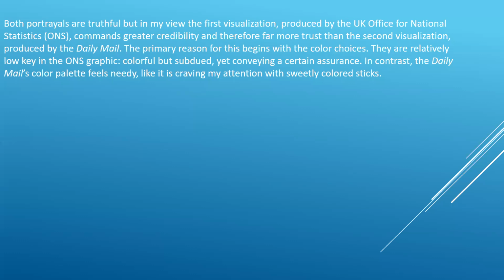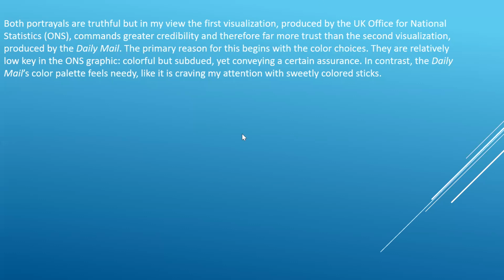The first visualization, produced by the UK's ONS, commands greater credibility and therefore far more trust than the second visualization. Why? Because the primary reason begins with the color choice. So we are talking here about the design. The colors are relatively low key in the ONS graphic, colorful but subdued. They convey a certain assurance. In contrast, the Daily Mail's color palette feels needy.